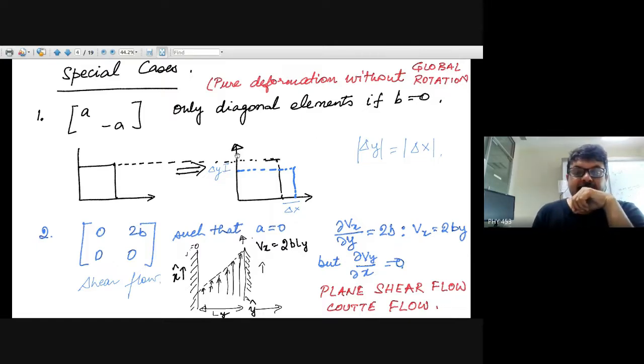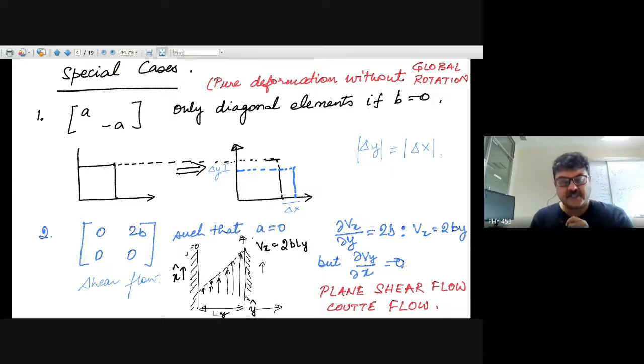And the amount of stress, the delta x and the delta y, would be exactly equal, so that the volume remains unchanged. It would be in such a manner so that the volume remains unchanged. On the other hand, if you had only this component, these are the special cases that we are discussing, when there are only diagonal components.